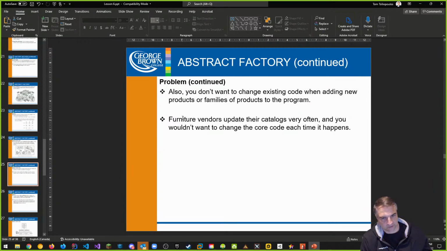The other thing here: furniture vendors update their catalogs very often in this scenario, and you wouldn't want to change the core code each time that happens. So instead of adding just these three types, Art Deco, Victorian, and modern, maybe there's something else. Maybe it's going to be 10 more things in the future. What if I want to make a DLC for my game that has other styles of objects or different kinds of textures for guns or for objects?